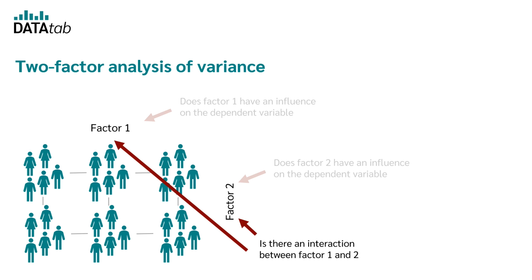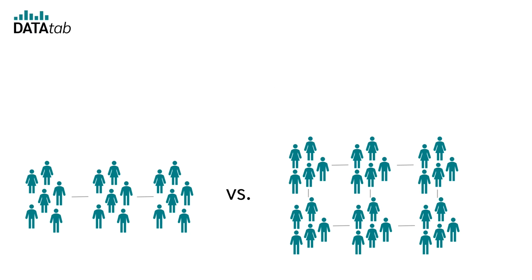Therefore, in the case of single factor analysis of variance, we have one factor from which we create the groups. In the case of the two-factor analysis of variance, the group results from the combination of the expression of the two factors. If we have a factor or variable with three expressions and one with two expressions, we get a total of 6 groups that we want to compare. Now we have a good transition to the hypotheses.